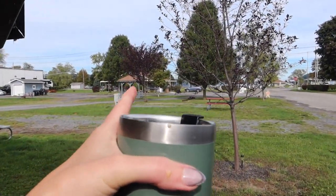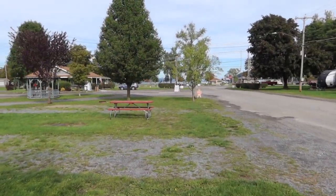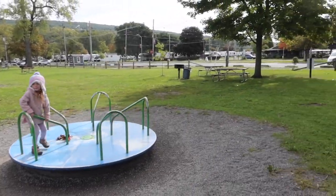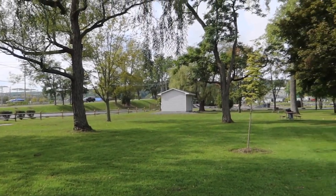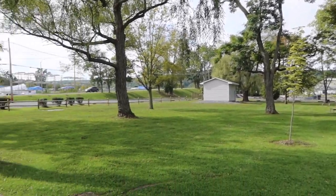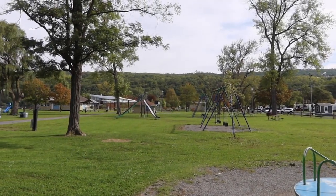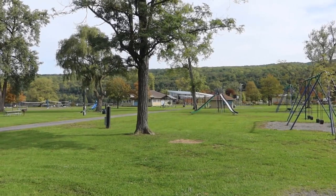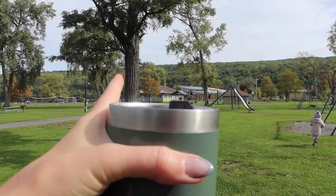This is the main office right here where you check in, and then that's the main road — you cross it and they have a nice playground and beach area. Really, really nice. The playground itself, the park, seems very well-kept. It has swings, swing sets, volleyball courts. There's a beach section over there, which is obviously closed because it's freezing and there are no lifeguards. And then they have a welcome center of sorts over there, and what looks like some kind of community center.